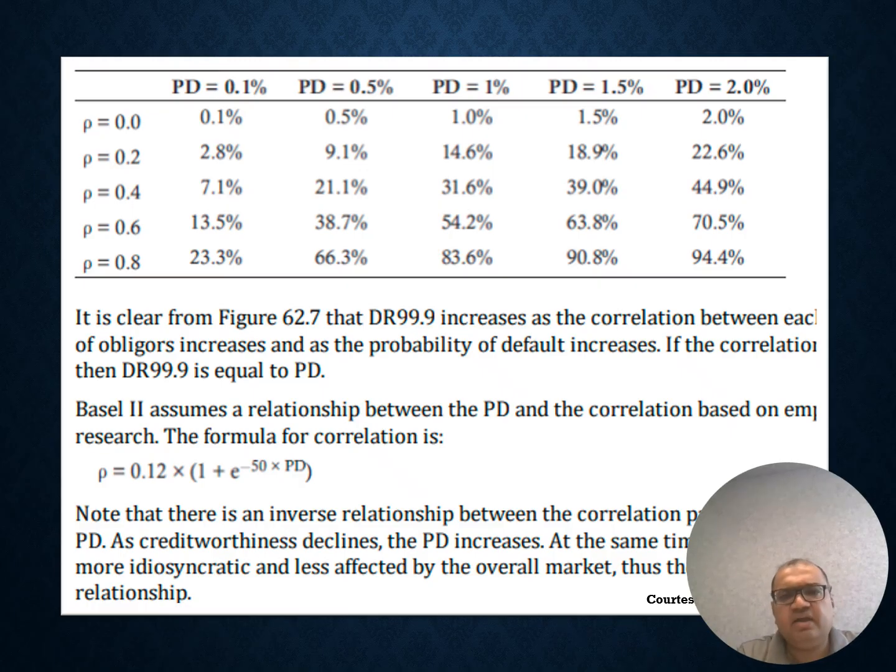Okay, this slide I've taken from the FRM course Level 2, courtesy Schweser, which I've also written. So basically, all it is saying, I will just tell you the gist of it, no need to get bogged down in the nitty gritty details here. All it is saying is that as the correlation between assets increases, the default probability increases, and it's very intuitive. If you have a worst case situation like a coronavirus issue or a global financial crisis, then every asset class nosedives, be it real estate, gold, or commodities. In a global financial crisis, the diversification benefit dies down.